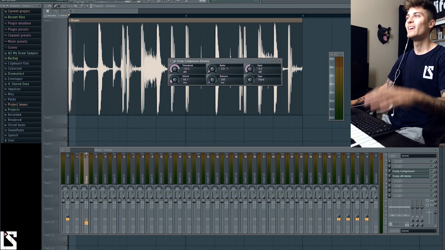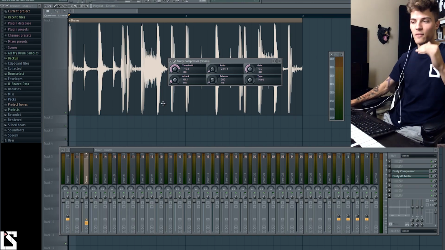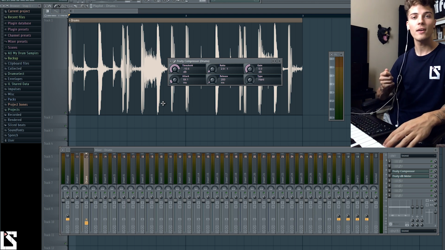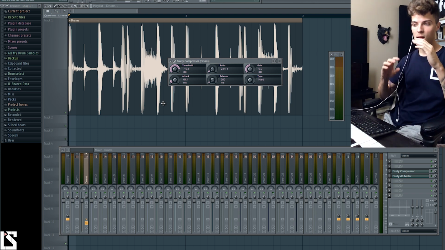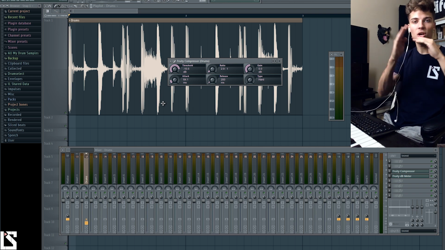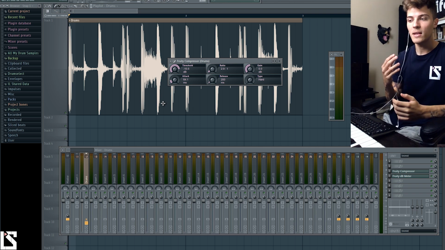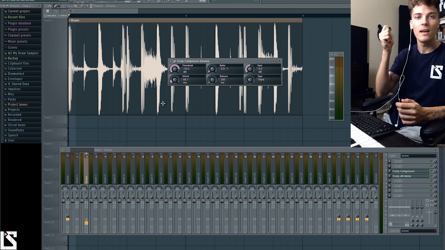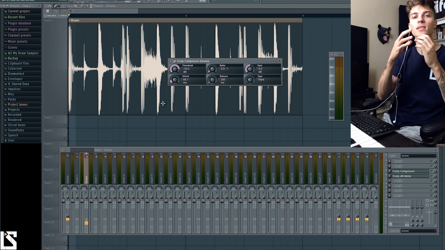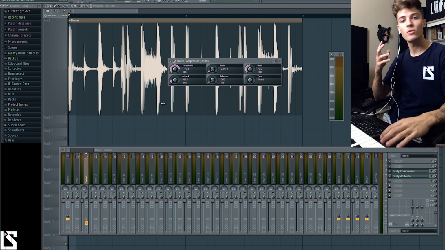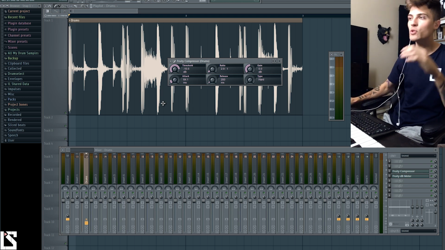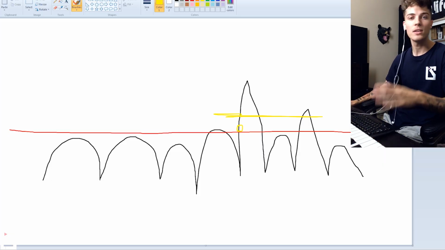All right, cool. Think of it in a way as if you want a sound to be fatter, right? You have a snare drum and you want it to be fatter. You want to take a quick attack on it, because right when it goes over the threshold, you want to chop it off, right? And think of what that's going to make it sound like. Because if it's like attack, bah, and right at the beginning you chop that, bah, it makes it fatter. Now, if you want a sound to be spikier, because it's going over the threshold, what you want to do is have a slow attack.